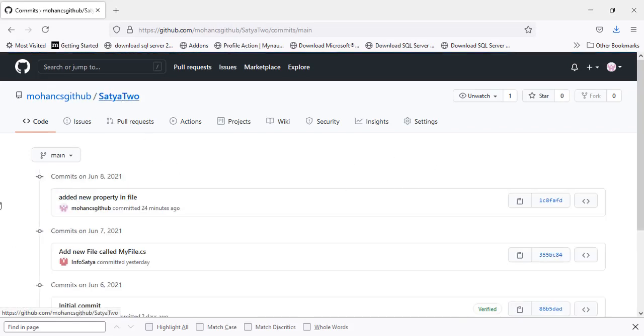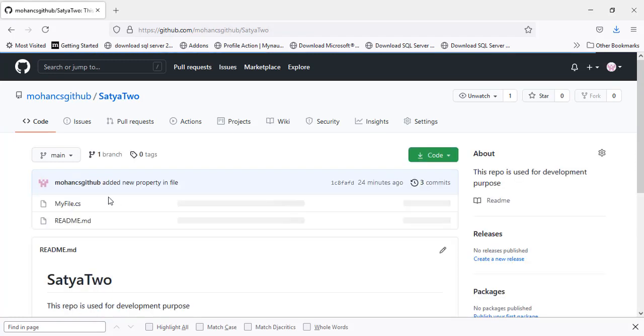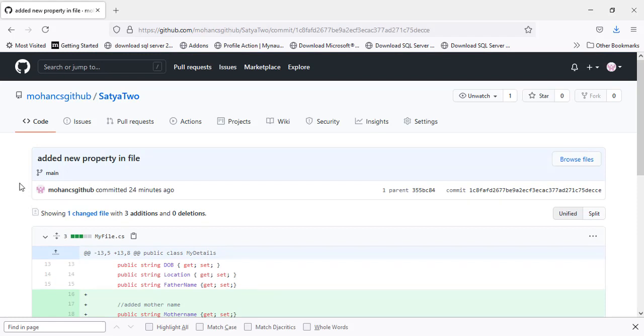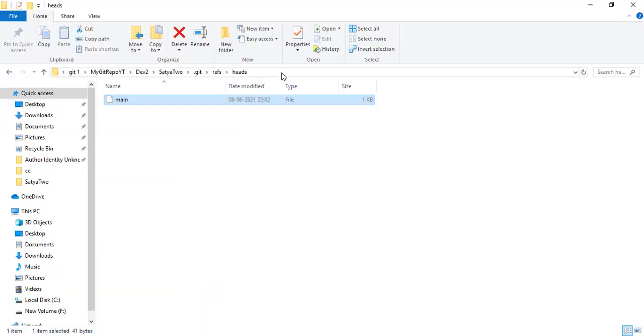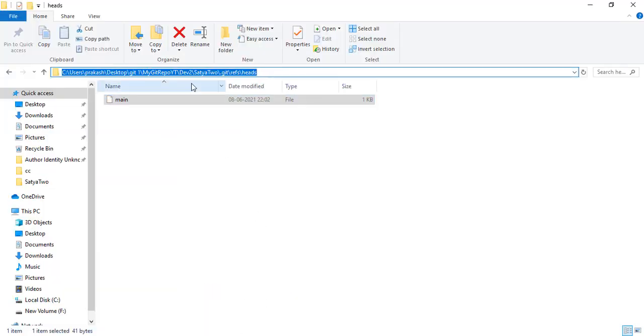Okay, now I want the same full version ID here. I just click enter. Now you can see the same commit ID was also pushed to our remote GitHub repository, that is Satya2. The same commit ID is also available in my local Git repository, under the .git folder.